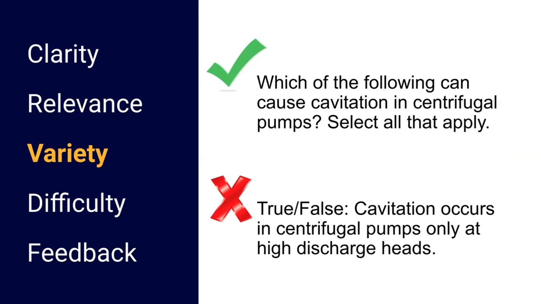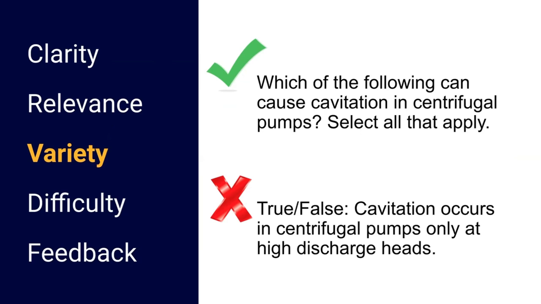Including a variety of questions is also really helpful. So in this first question, it's a multiple choice question, meaning they can pick more than one answer when they're going through it. This is a really great way of doing those all of the above questions without making it so obvious that they have to click all of them. They have to think a little bit more than they do in a question like a multiple choice question. So this would be something called a multiple select.